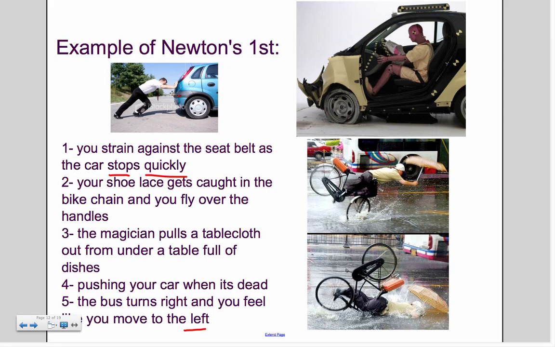Some examples of Newton's laws. When you strain against your seatbelt, this is one that the star test likes to reference. If you slam on your brakes real hard, you move forward because that's the way your body was trying to go. If you've ever gotten a shoelace caught in a bike chain and you flip over, this little guy here has not been flipped by a bike chain problem. He hit a pothole in the concrete. So he was going along forward while his wheel stopped. So he keeps going and then it's not so fun for him. The magician pulling the tablecloth out from under table dishes. If you've ever had to push your car when it's dead, the strain that you feel while you're pushing it because the car wants to stay still and you are the unbalanced force trying to move it. And then here's our bus rider scenario. The bus turns to the right, but you lean to the left. So when you go home today, if you ride the bus, check that out.